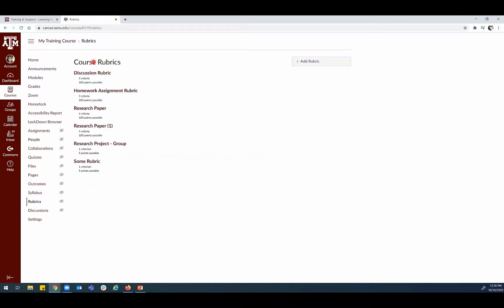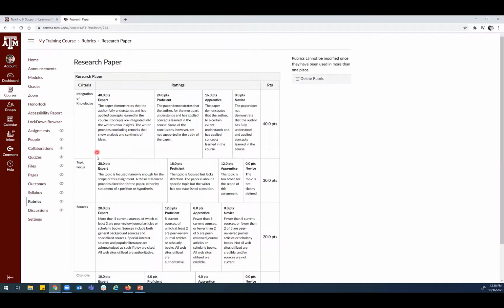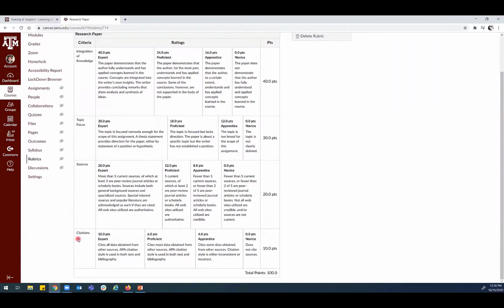For now, I'm just going to go into one that I've already created to see what a full one would look like. And this is what a fully implemented rubric would look like, right? I have a title of the rubric. I have my criteria, so earlier when I was talking about those categories of things I'm looking for in an assignment. I have my different levels of ratings down here, and I have the points associated and then the total points possible down here as well.